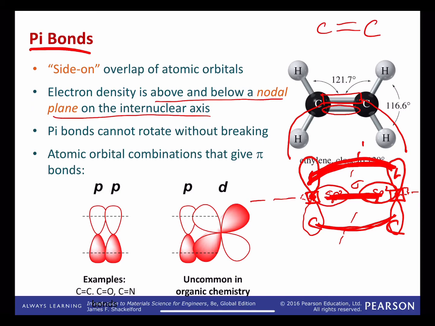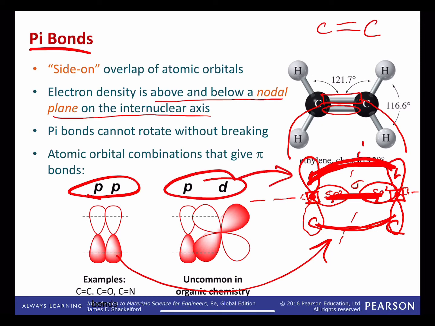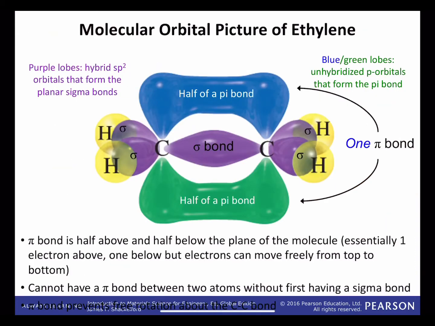Other pi bonds can be generated by atomic orbitals that aren't hybridized. So in this case, a p with a p, like we showed here, or even a p with a d orbital in more complex molecular systems. Okay. So what does that look like when we try to show all of that together? If my diagram on the previous slide wasn't good enough, we can see here that there was an sp2 positive lobe here from one carbon center overlapped with another sp2 positive phase of another hybridized sp2 orbital there. That gave us the sigma bond listed here.